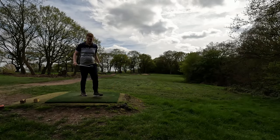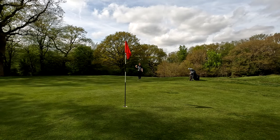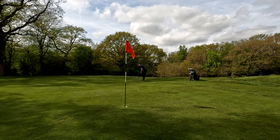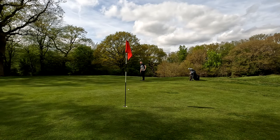We are dancing though. I mean, you might say that we had a shaky couple of holes there with the irons, but considering I've never hit them before, literally they're fresh out of the box, guys. I think we're having a flyer here. All right, we have got a 30 footer up the hill. Probably going to hit it more like it's 35. Make sure it gets there. That is a very, very poor putt.